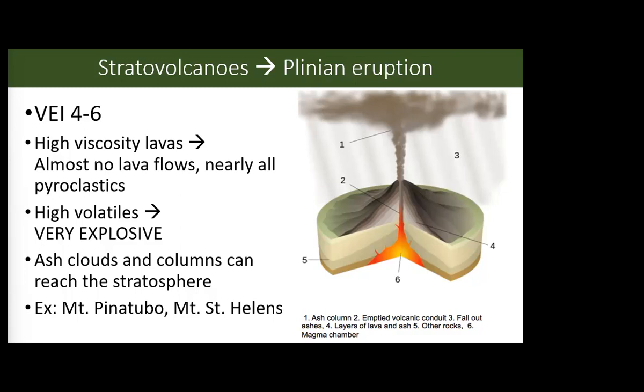So in the example of Mount St. Helens, we had huge pyroclastic flows, that avalanche of ash, of rocks, of semi-melted rocks, and hot gases flowing down the side of Mount St. Helens. At the same time, we had this huge ash cloud that spread over most of the United States. You can see these ash deposits from Mount St. Helens all the way in Ohio. Mount St. Helens is in Washington, for those of you that don't know. So these can spread very, very far.